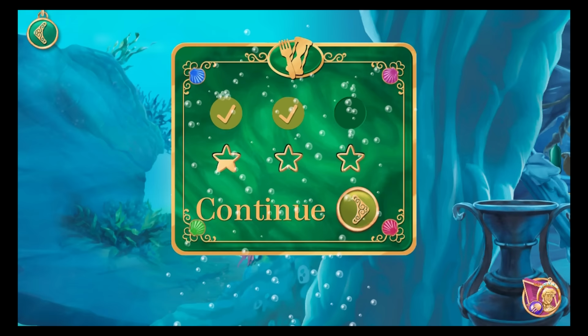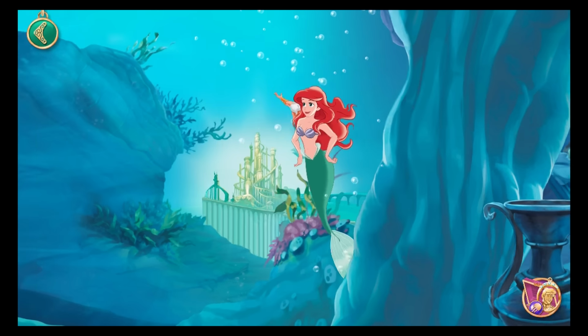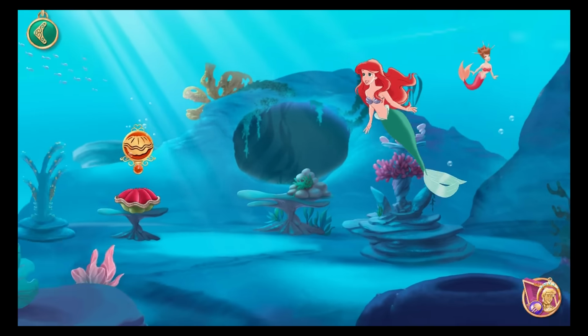You've collected so many wonderful things. Collecting human objects shows you're curious about the world on land. This charm is for your curiosity. You've earned a new charm. Would you like to keep collecting objects or do something else? Remember, you can go to your jewelry box here whenever you'd like.